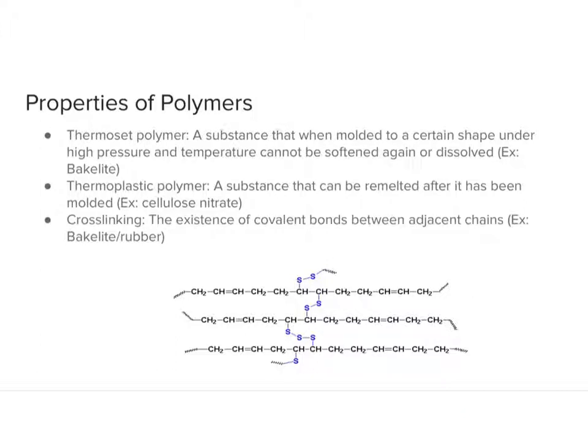Another key property of polymers is cross-linking, or the existence of covalent bonds between adjacent chains. Cross-linking agents change the physical properties of polymers by bonding carbon atoms on different chains. An example of this phenomenon would be Charles Goodyear's vulcanization process, in which sulfur is added to rubber and heated. The resulting mixture maintains the elasticity of raw rubber, but is much stronger because the sulfur atoms form bridges between polymer chains. And such bridges can be seen right here.